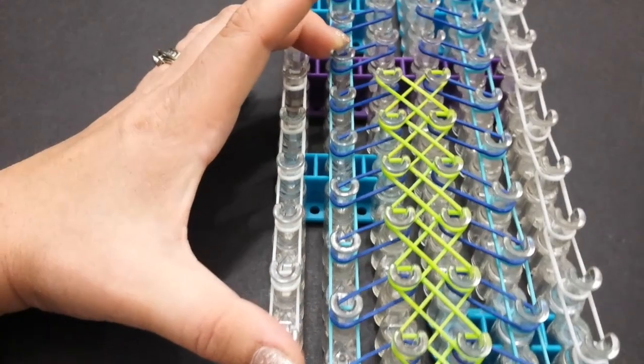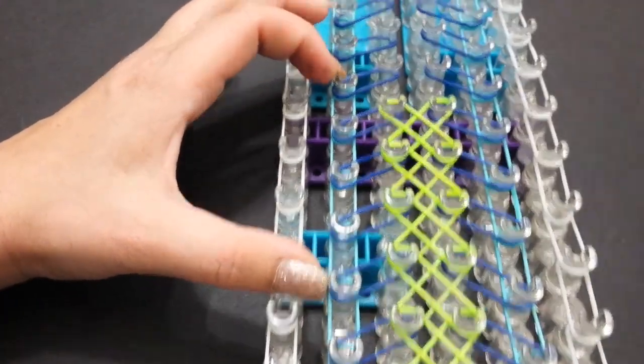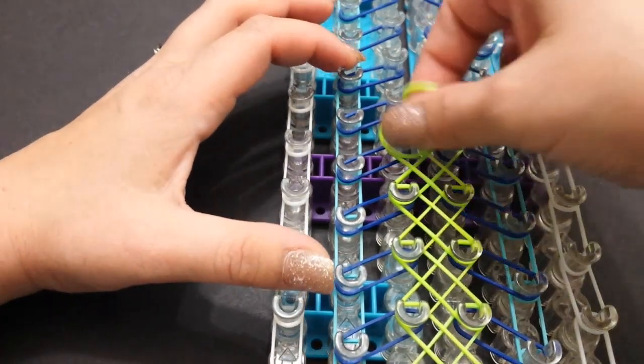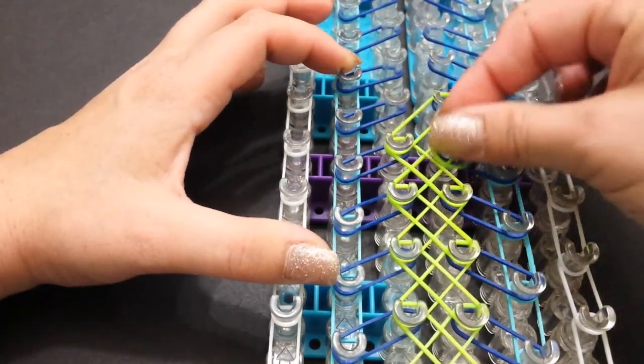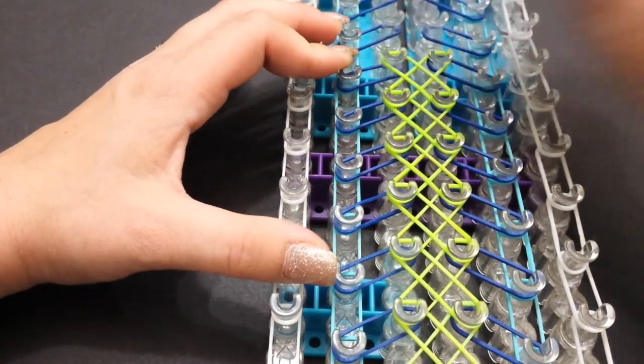So this is actually the last layer that we will need to lay. So I'm going to get mine finished. When I reach the top, I'll come back and show you what to do next. We can actually start the looping.